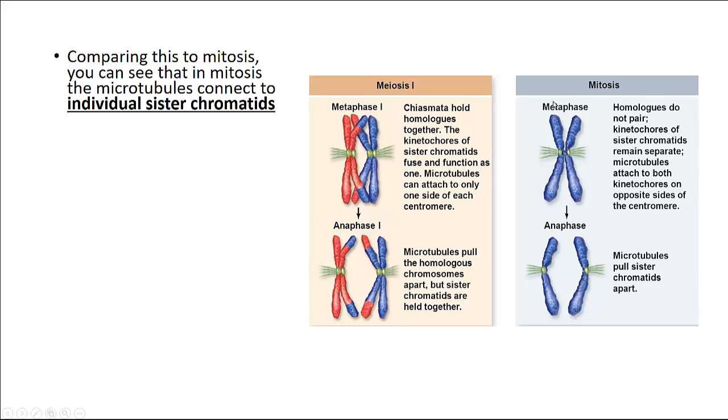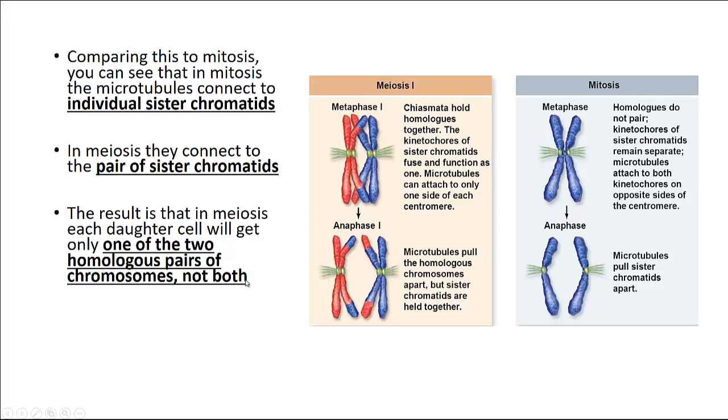In mitosis, each set of spindle fibers only grabs one side of the sister chromatid or the other. So the sister chromatids are separated, so each side of the cell will get both of the sister chromatids. In meiosis, each side of the cell will get one set of sister chromatids or the other, but not both. This is where we end up going from diploid to haploid, because in order to be diploid, we actually need both sets of homologous chromosomes. In this case, we need the red and the blue.